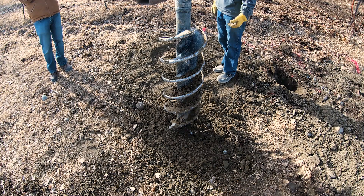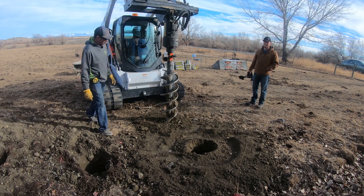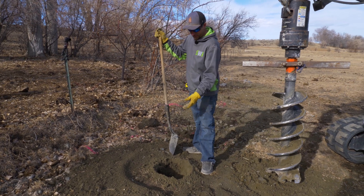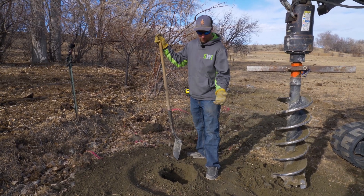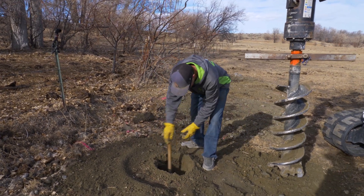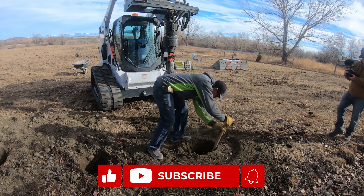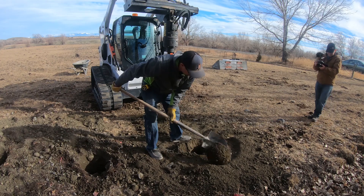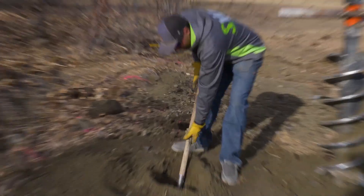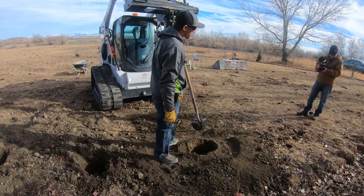All in all it's a great product. I'm going to grab a shovel and demonstrate cleaning this hole, just to show you how much dirt we actually got out of the auger and swiped away with the wiper bar. Good job Nick! So I'm going through and demonstrating on cleaning this hole. I'm at the bottom of my hole, so I got about two and a half, three scoops of dirt there.